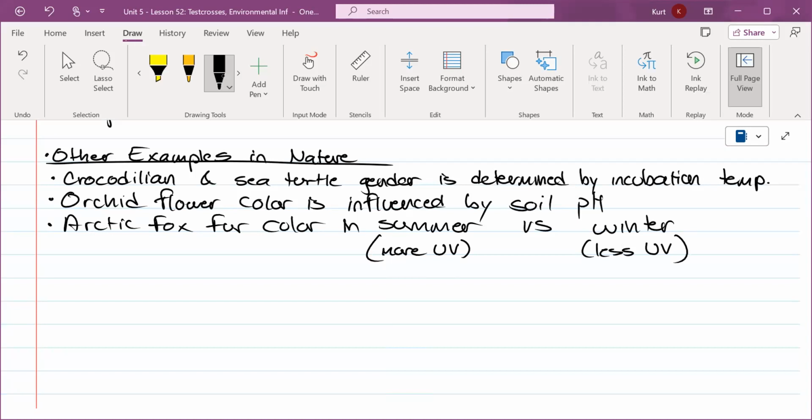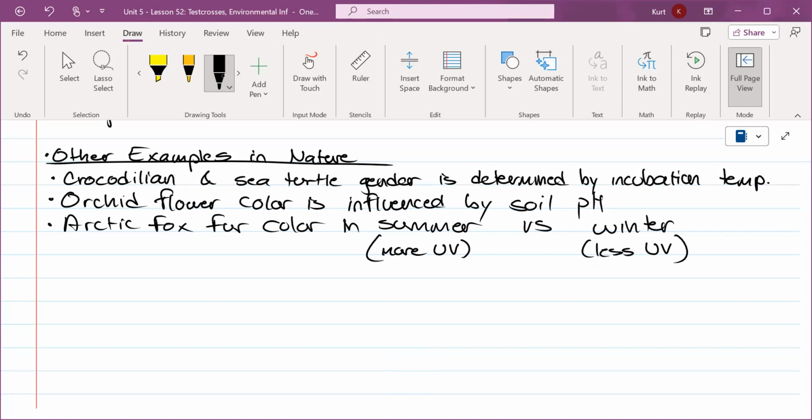Another example of this is when you go to the beach. I'm sure a lot of you go to the beach. I've seen Brand out there taking selfies all day. Influencer in the wild. Do you ever see a seagull with a black head? You ever see a seagull with a white head? Same bird, different colored feathers at different times of the year. I think they're black-headed in the winter and white-headed in the summer. I think that's it.